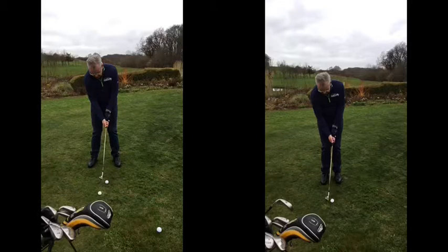If we can utilise the sole of the club, let it bounce through with a bit more of a softer contact with the ground. You're still hitting the ground, you're still disturbing the turf, but we're not making a divot, okay? If I'm playing a shot correctly here now with the club nice and neutral, I'm swinging back and forth here now, you can see where I'm hitting the ground, but it's not really disturbing the turf so much.